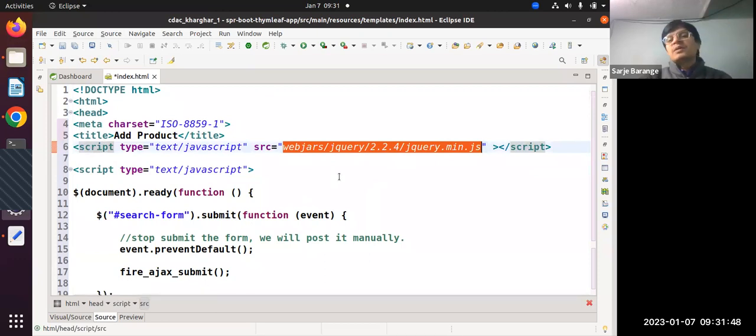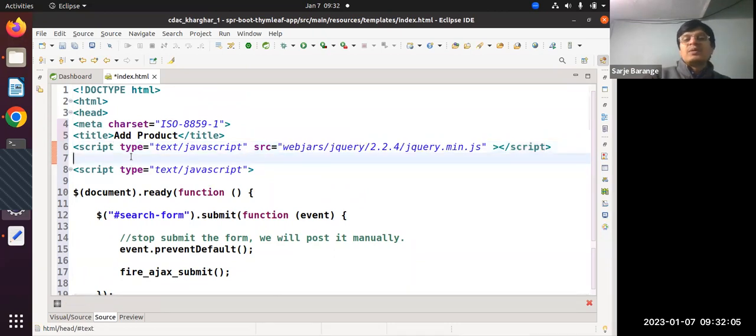This is the inbuilt library, students. Right now we cannot integrate Angular or React over here. For that purpose, we have to do some installation. Then we have to make the React project or your Angular project, and then only we can call it. So it requires time. But till then, I will tell you, using jQuery, we can generate the Ajax request. And using the Ajax request, we can call the web services, doesn't matter which technology it is developed in. So that is the approach we will use here.